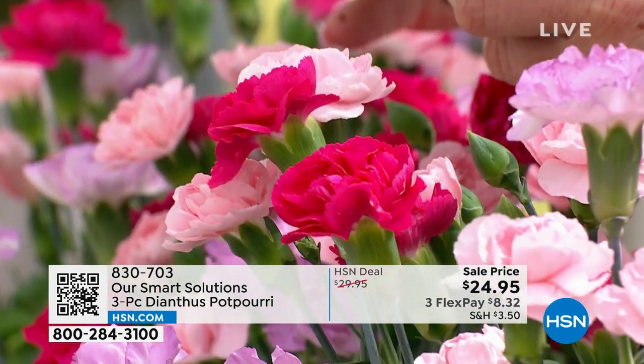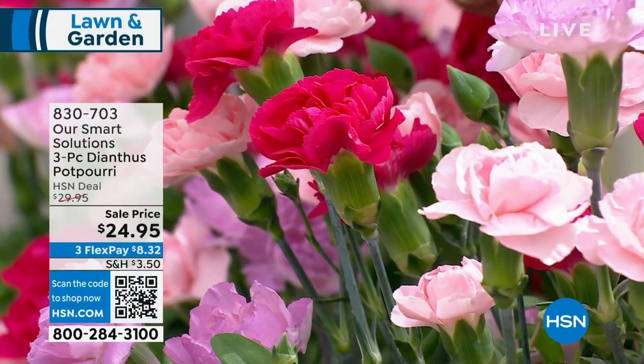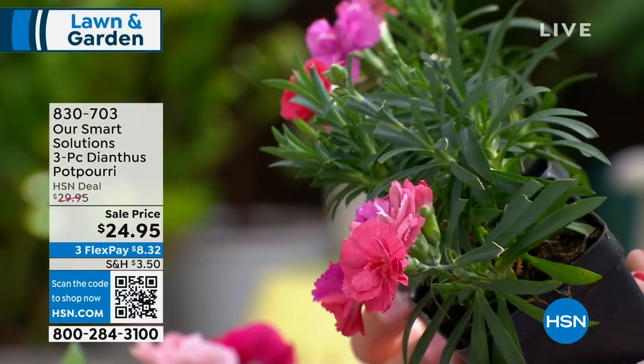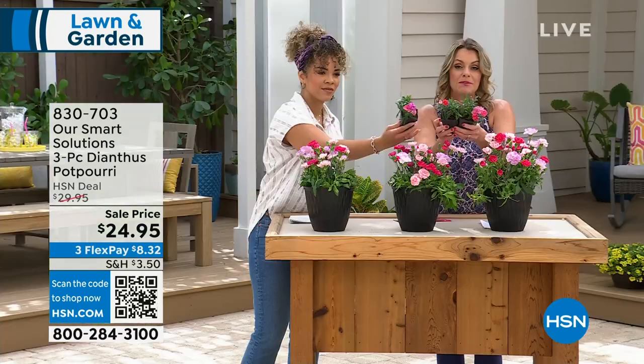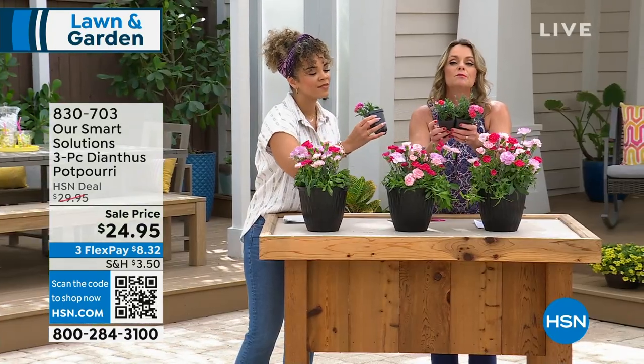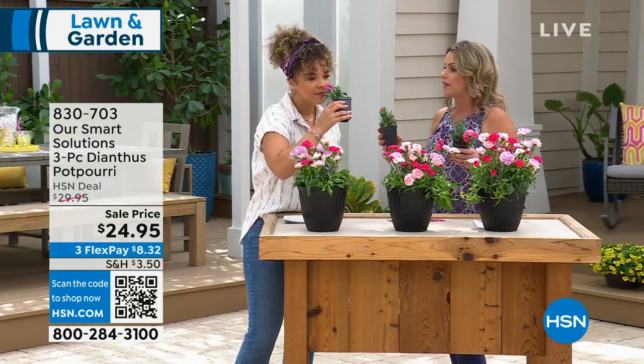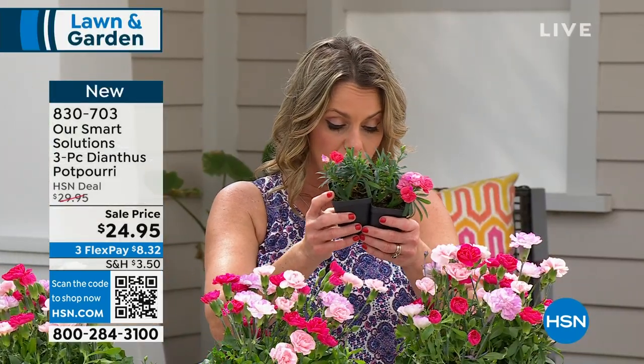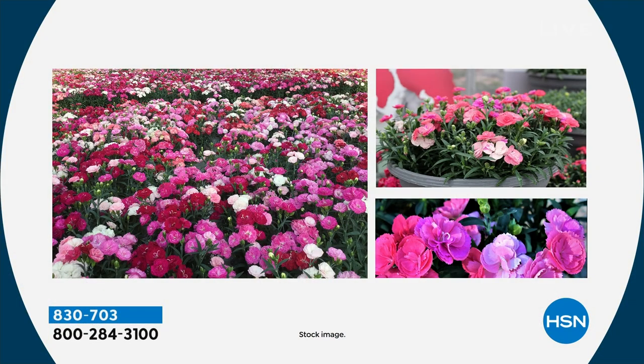You get three of them. Look at the variation in the colors even on the ship samples — they're coming with buds on them. I just got my ship samples in the mail yesterday and was blown away. This is called Constant Color. A lot of Dianthus will only bloom once, but the reason this one is so special is it's going to be blooming all summer long.